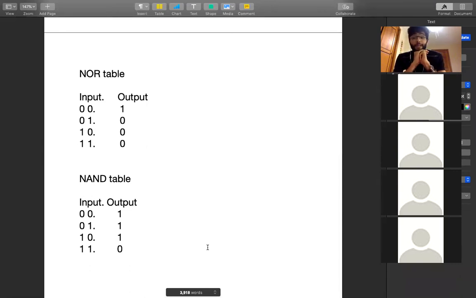Let us think for a minute and see if we can have an example of NOR and NAND in a day-to-day situation. Let's think about it. Okay.